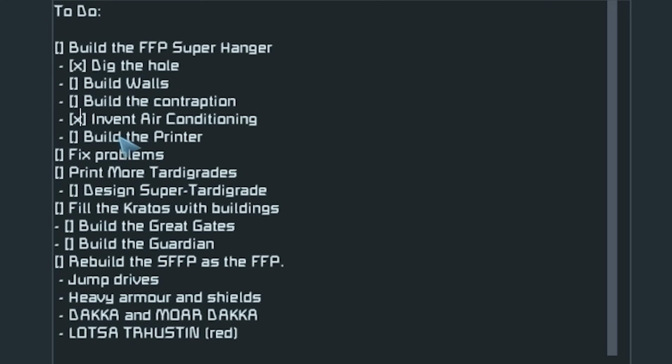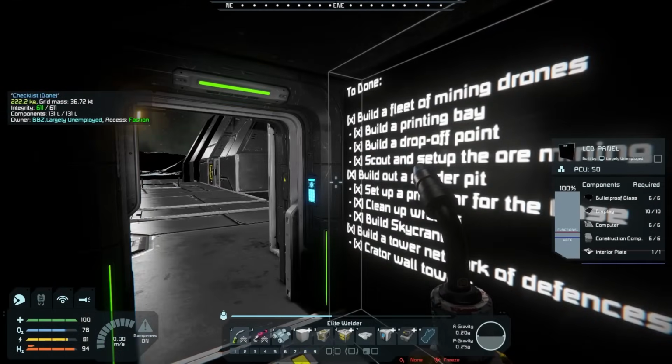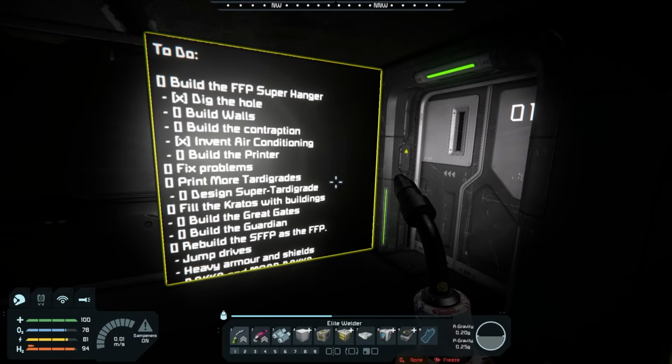By the way, we have also invented air conditioning. The temperature here has dropped by 9 degrees. The heat wave has ended. Turns out it was a heat wave. That wasn't particularly obvious at the start, but you know what? C'est la vie.